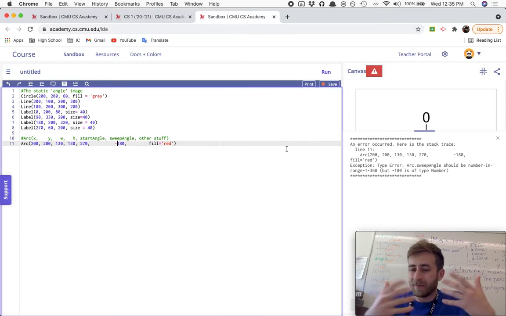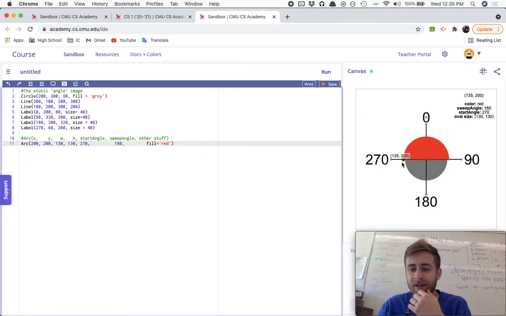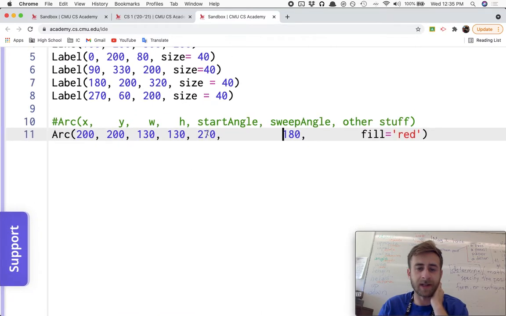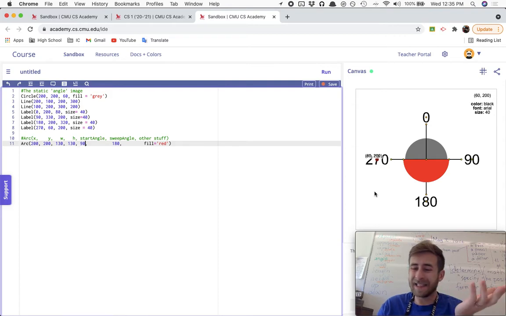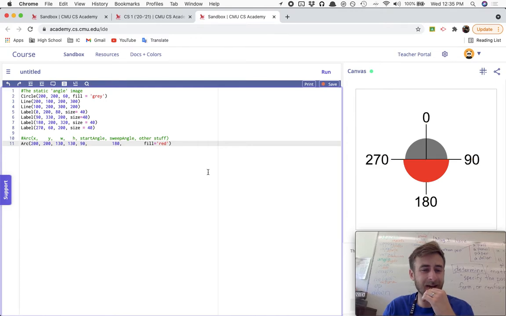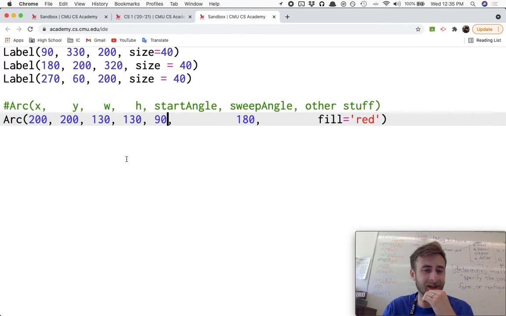So actually, I'm glad that we're picking this up. By the way, just play around with things. It's okay to mess things up. This is why I show my mess ups to you guys in the videos. So if I wanted to do something towards the bottom, I guess you always have to be sweeping clockwise. So I would have to start at 90 and then go 180 to 270, is my thoughts. So if I start at 90, go 180 to 270, bada boom, that'll be that bottom one. Wow, so you can only ever sweep clockwise. It seems like someone just got kind of lazy making this arc thing. No offense, CMU CS Academy, library designers, but I don't know.